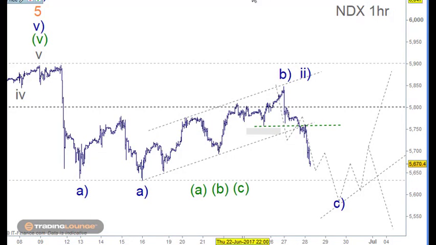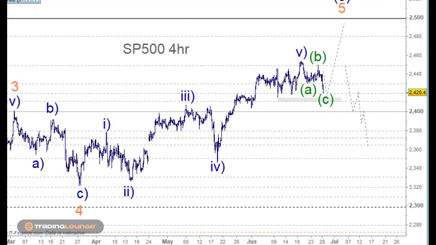So coming back to the S&P 500 here, we have to be careful when we do that as well. So we've got 2 counts. First of all, we could be coming down to the 2300 area here, but we have to confirm that in certain ways. And one of them is that if we are calling this wave 1 here, then we need to see this market move down and overlap that, and more so on the cash market than the futures market here. So we need to see that on the cash market.